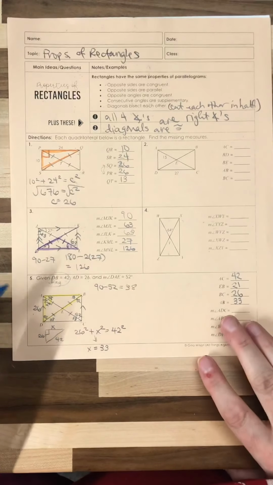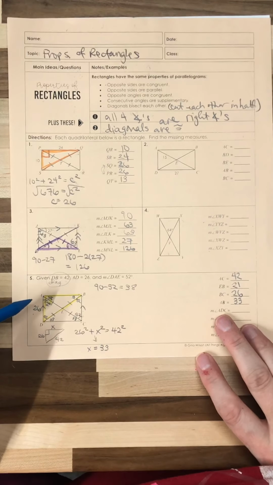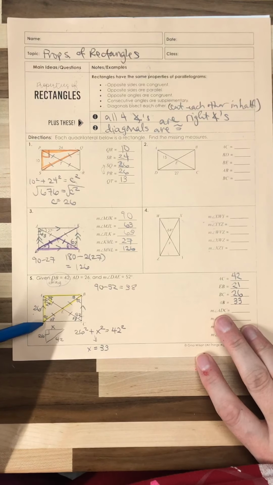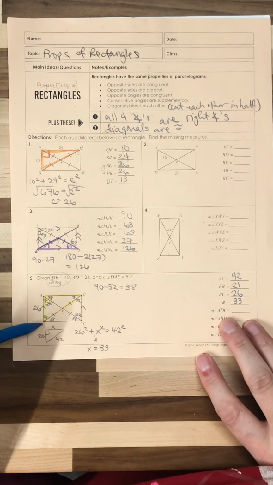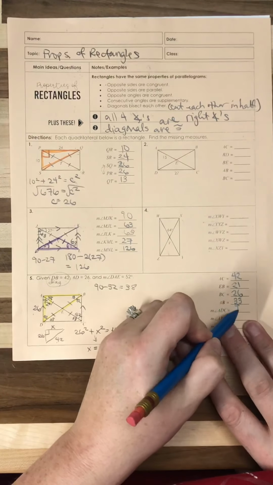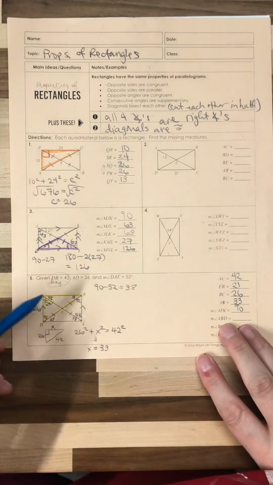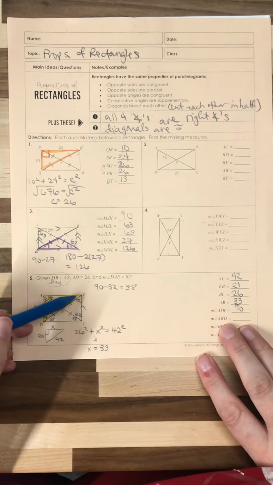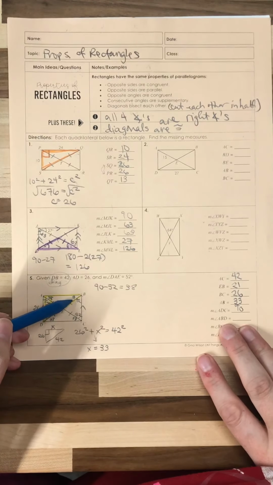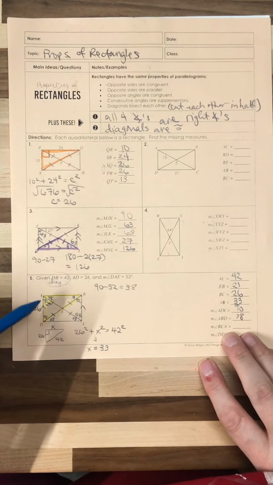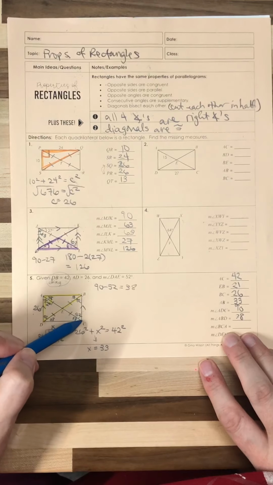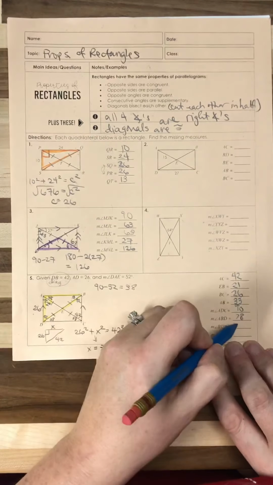Okay, now let's just see which ones they want. So A, D, oh, C. We know that's 90 degrees. A, D, C, because that's the outside. I should have looked at that sooner. Okay. A, B, D. Well, we figured that out. It's 38. Okay. B, C, A, we know is 52.